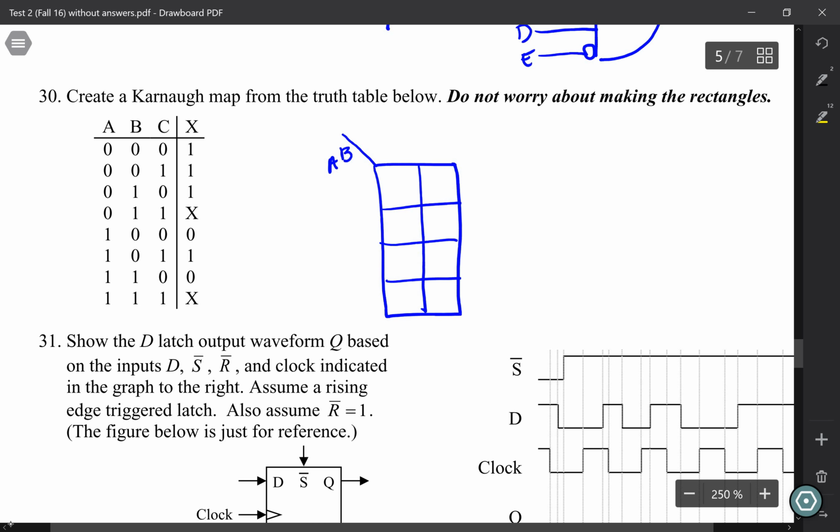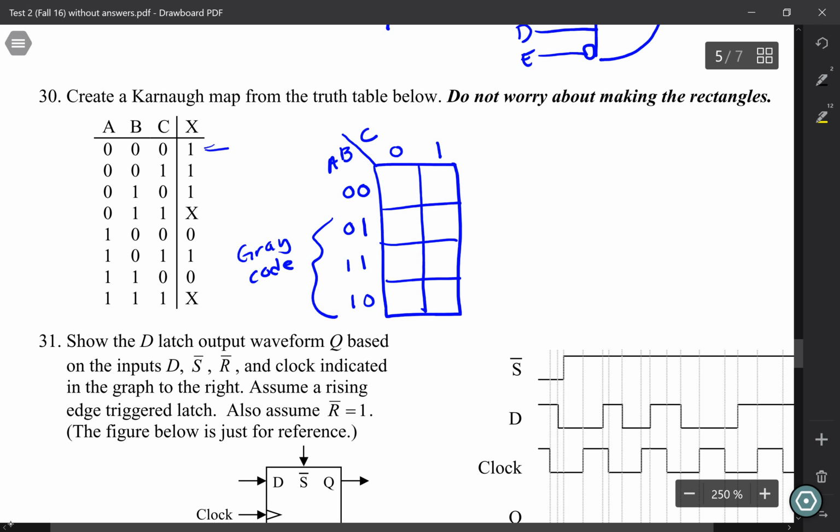The rows are going to be identified with the 4 possible combinations of A and B, and the columns are going to be identified with the 2 values for C. So the rows, the values of A and B would be 0 and 0, 0 and 1, 1 and 1, and 1 and 0. Now this numbering here is that gray code. And remember, it has to be gray code because neighboring cells on the Karnaugh map have to differ by only one input variable. And the columns are going to be identified by 0 and 1. And so each one of these cells corresponds to exactly one row in the truth table.